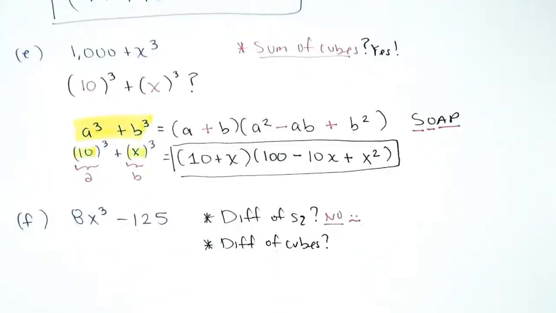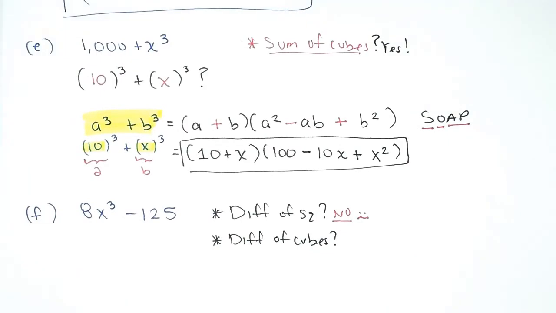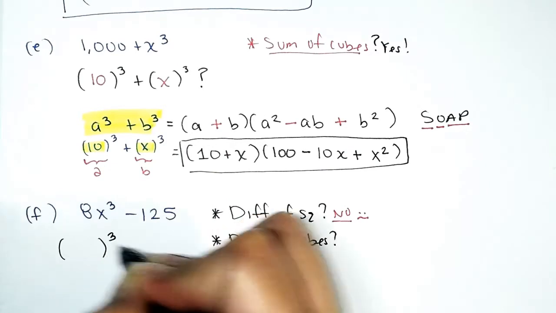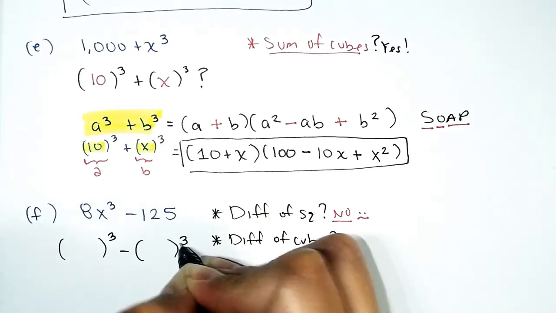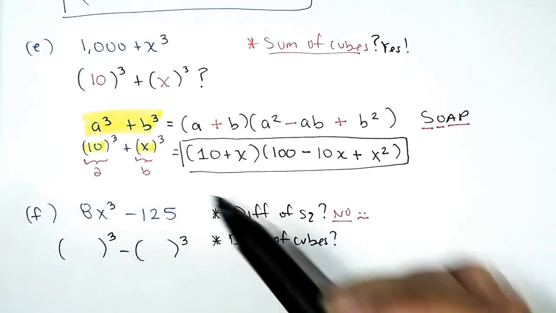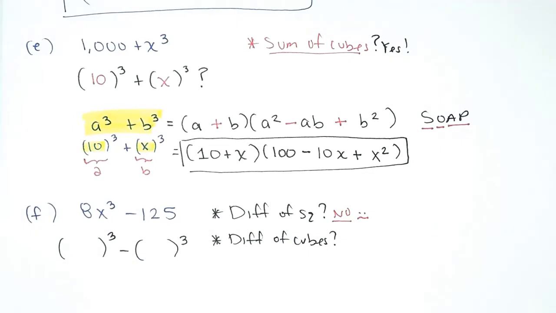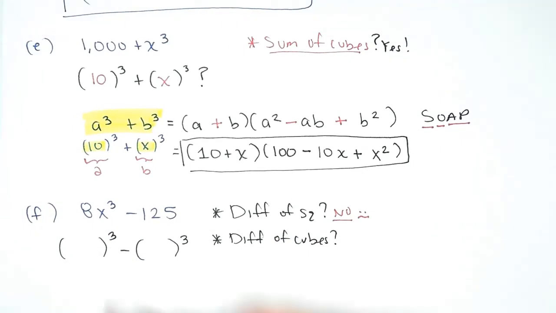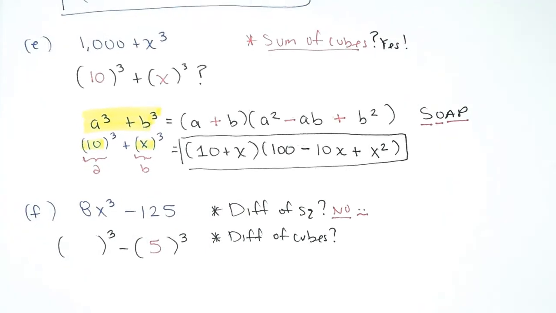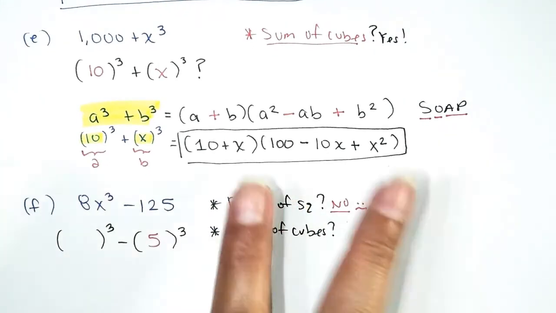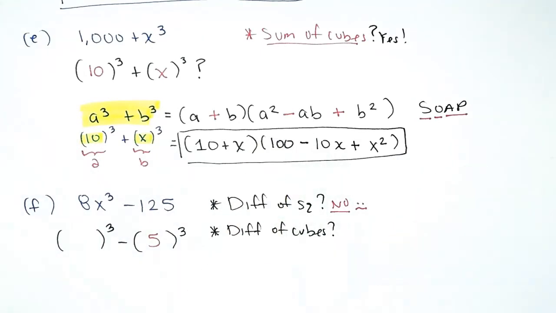Okay, so let's see if we have a difference of cubes, and then we'll worry about the formula. So do we fit the mold? Something cubed minus something cubed. I'm going to focus on 125. 125 is something that I work with a lot, so I do recognize it as a perfect cube. But what if you don't work with it a lot? Then just start from 1. 1 to the third, 2 to the third, 3 to the third. And once you get to 5 to the third, you'll be like, okay, that simplifies to 125.